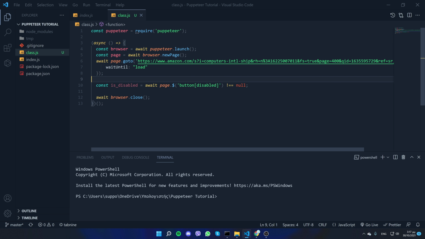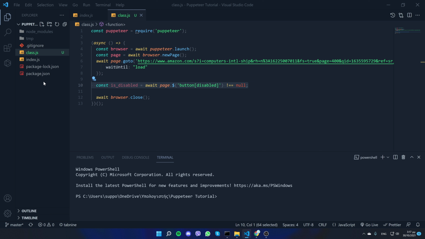We want to wait until the page is loaded and then run this, because if we run it too soon, it will get nothing, because the page hasn't loaded yet.